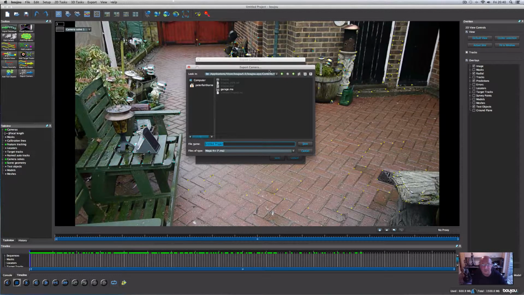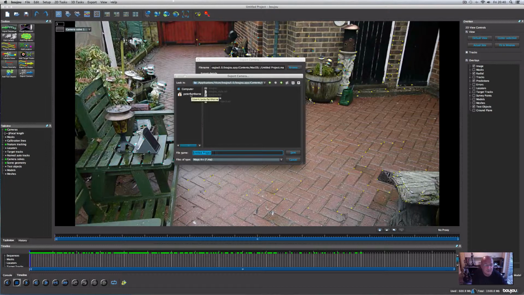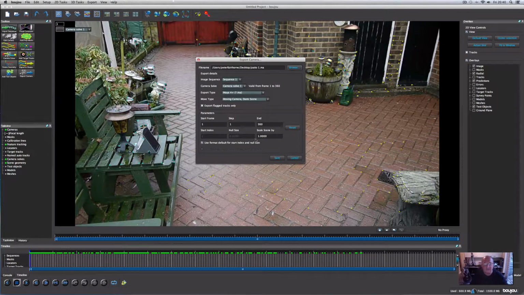That's where you can save your data to, so I'm going to save mine on the desktop, name it Patio 1, click Save and make sure your export type is on Maya 4 Plus MA so that you can export it into Maya.